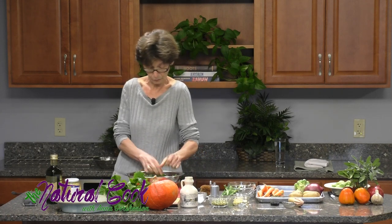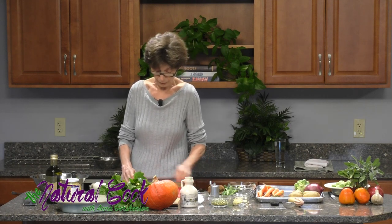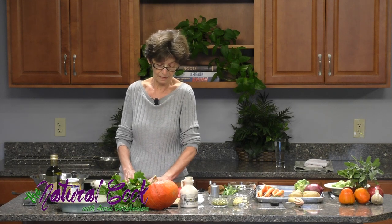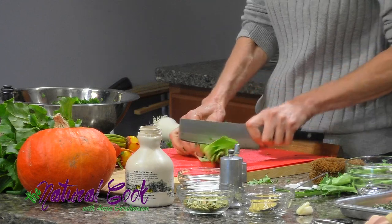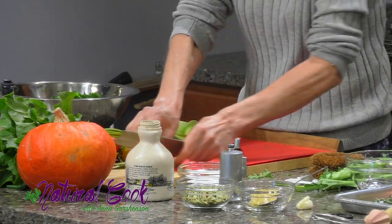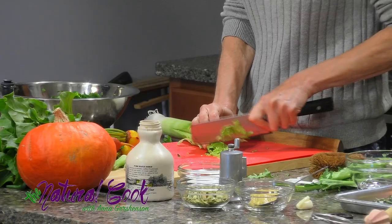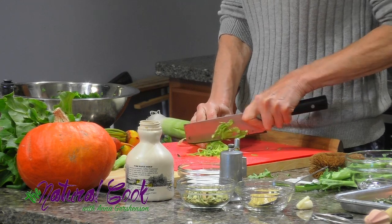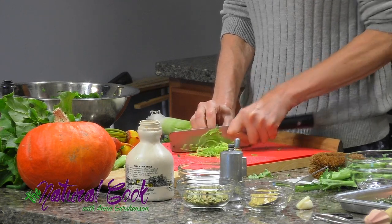Let it sit while we work with other vegetables. You could use a red onion, which is wonderful because of all the onions it has the most nutritional qualities. However, I decided to use leek because leek has prebiotic fiber — onion has it as well, but I don't think people know enough about what to do with leek. So I'm going to add it to the salad instead. The leek will be sliced very, very thinly, because smaller pieces are easier and more pleasant to eat, and they will soften up faster.